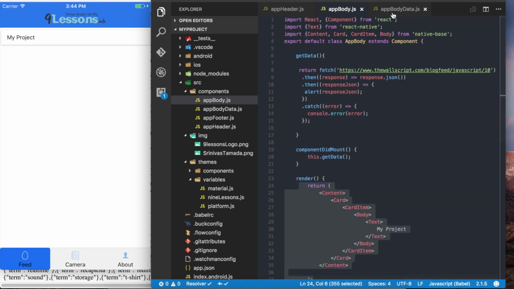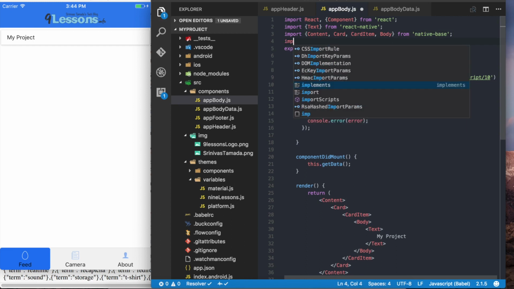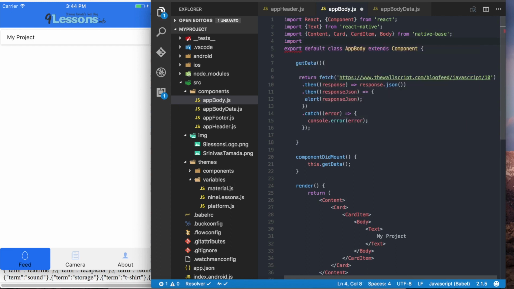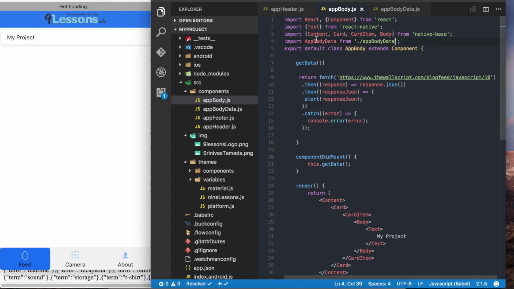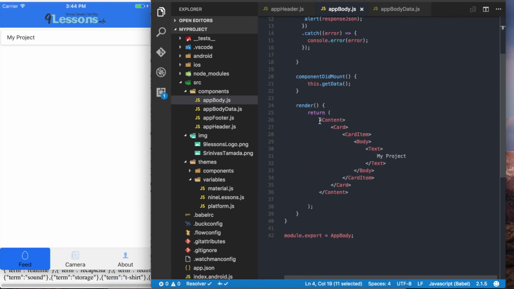So I'm going to import this here. Yep, so instead of that, I'm going to use this component.